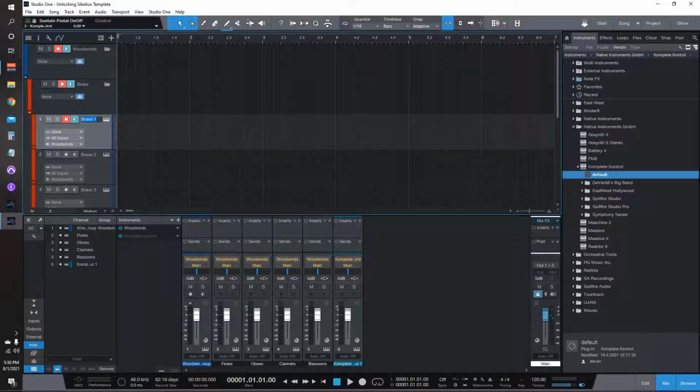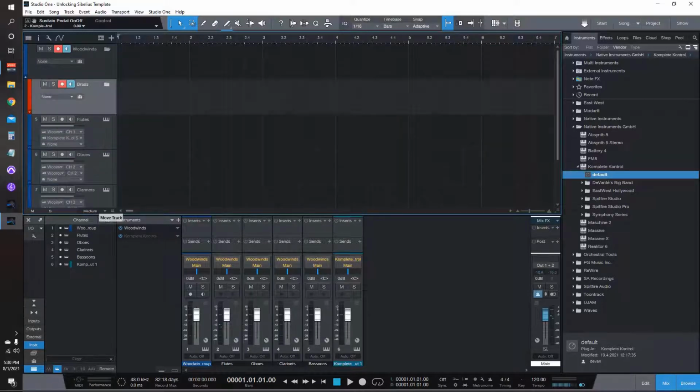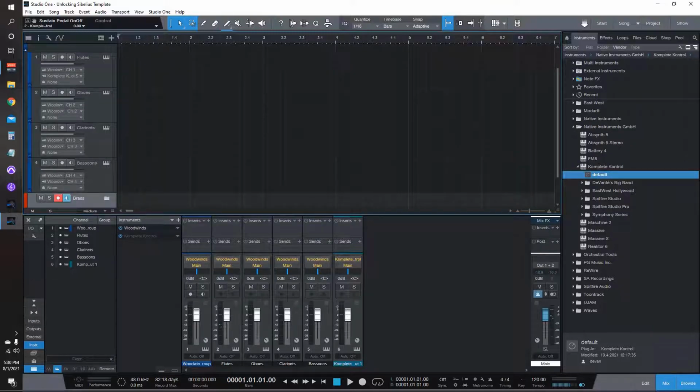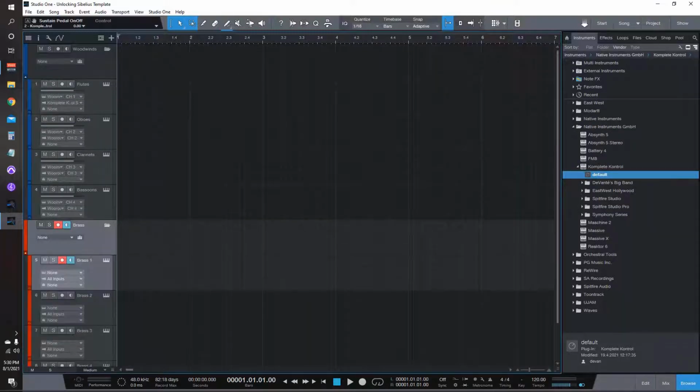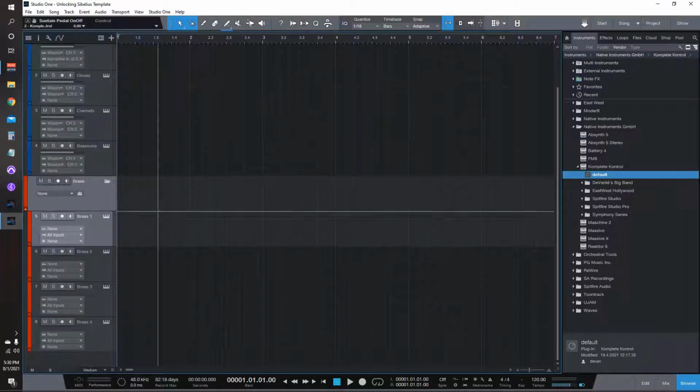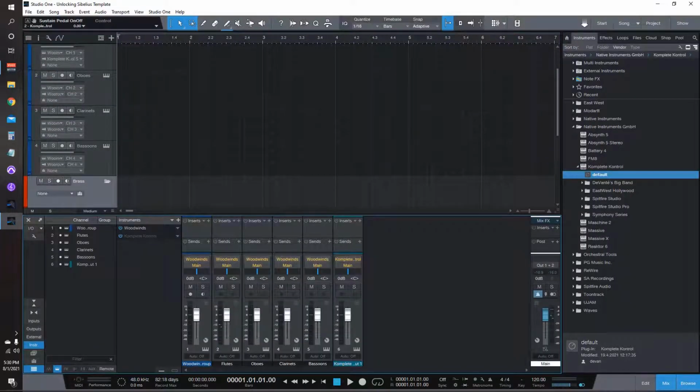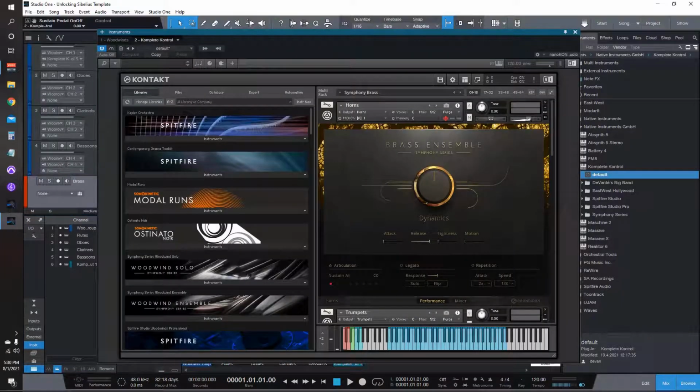So brass, we got what's first? Let's look at the instrument. Oh, we don't have any instruments connected to it. And it's inside the woodwinds. Okay. So let's add this.